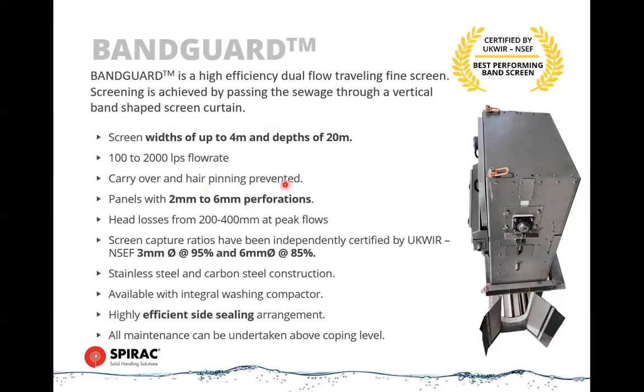These are very effective at removing, there's very little carryover with these. Anything that doesn't get picked up by the plates in here will get left in the inlet chamber, but most things will get picked up. If you don't have a screen upstream of it, a coarse screen, then there may be things like stones or larger objects that can get hung up in there. But for the most part, most things will travel up the screen and get removed.